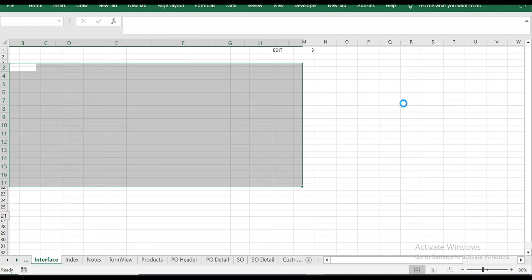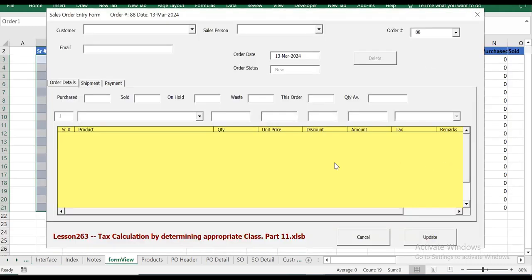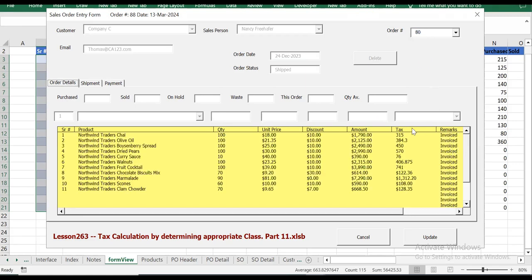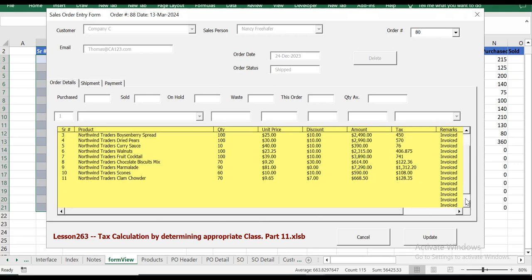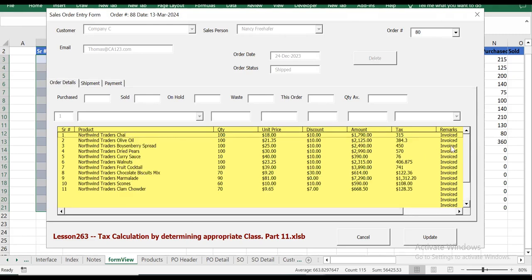In our previous session, we did some work on the sale order entry, tax computation, column adjustment, etc. One thing was left in the end: when we see an existing sale order, for example, we go into the edit of this, and we see all this information repeated all the way. So we have to adjust this with the formula, so that it does not exceed this. A few more adjustments were required, and we will discuss them in this session.